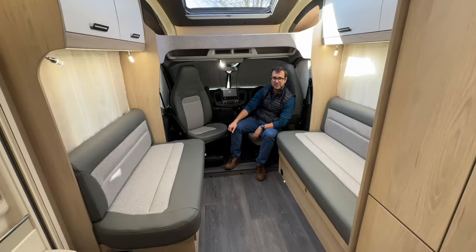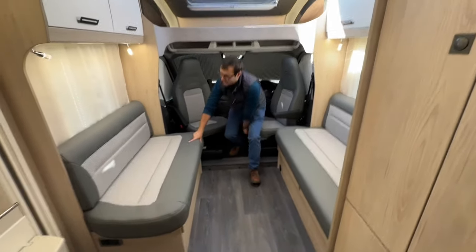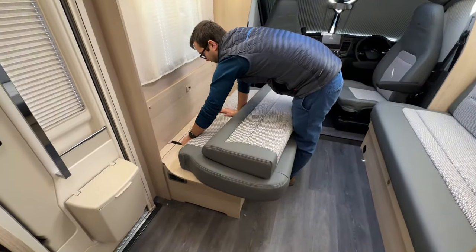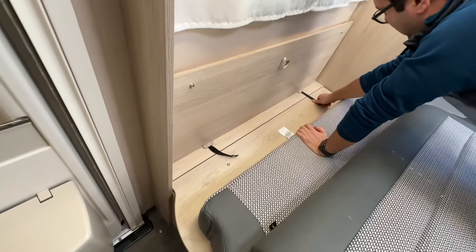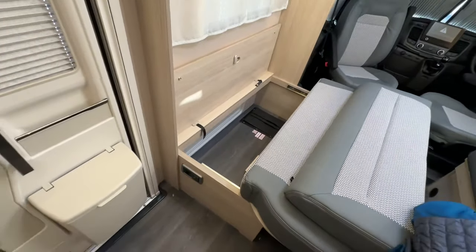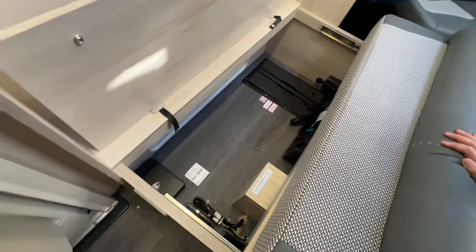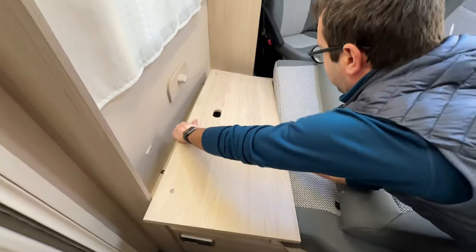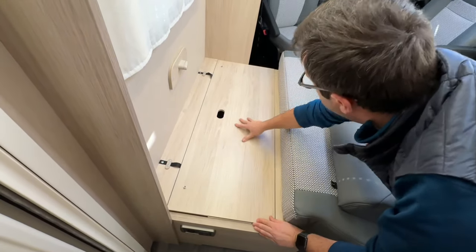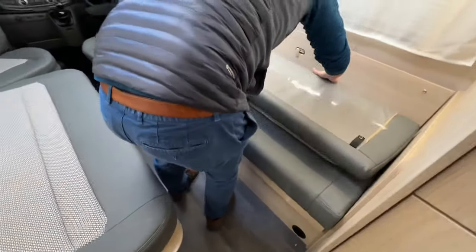So guys, Peter's going to show you how to make these two seaters into a large double bed. So Peter, take it away. Let's have a look. So what we're going to do, if you pull it forward, we have some buttons here that we have to unclip in order to release the sliding mechanism on the beds. And then it comes forward. This one has some legs that you pull down. And then you've got a gap here, but what we do with the gap, we just unclip this here and we put these pieces that fit right in there. Look at that, just right in there. And then this piece of cushion goes there and there. And pretty much we repeat the same process on the other side.